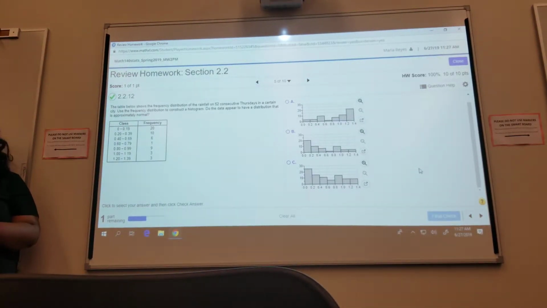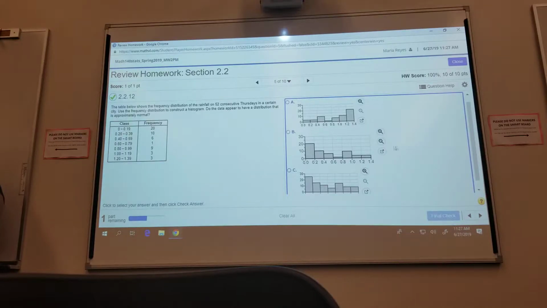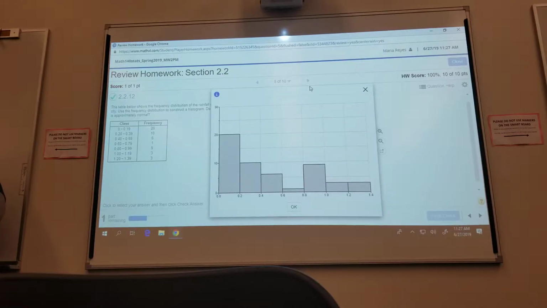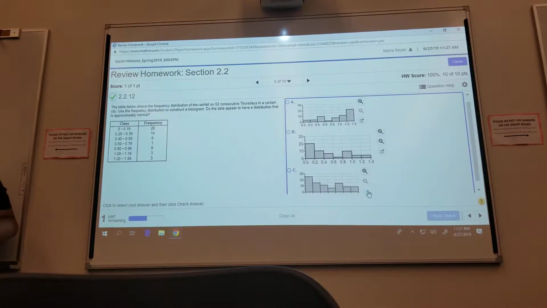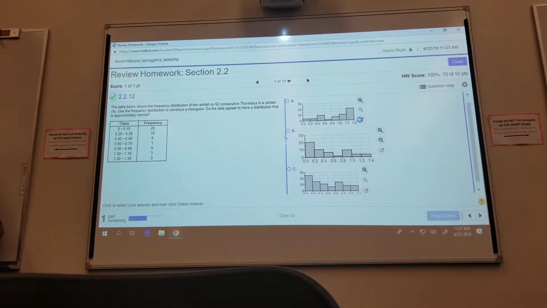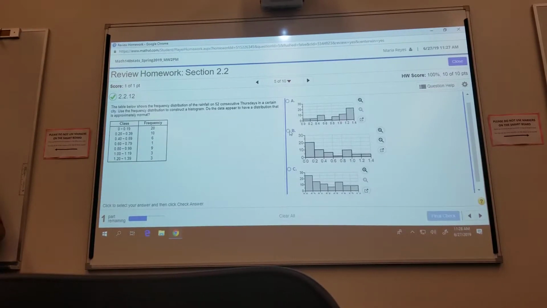It's gonna be C. No? And you can also zoom in on them, which is cool. So far we have B and C. I think it's B. Wouldn't it be? Because 20, 10, 6, 1, 9, 3, 3. Alright, so let's look at C. Okay, you win. That's 25, isn't it? So it wouldn't be that one. Let's see if B is correct. So we know it's not A. A is kind of flipped around.